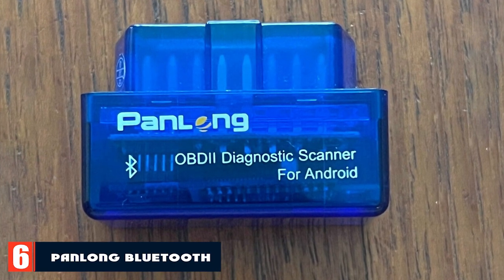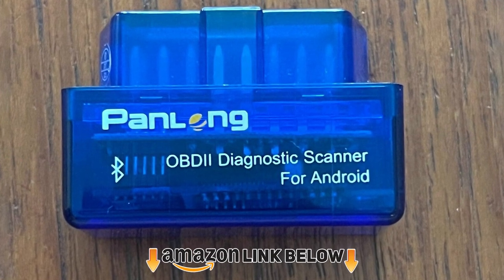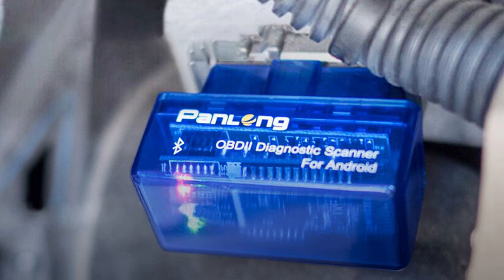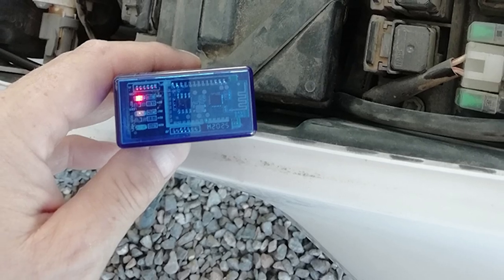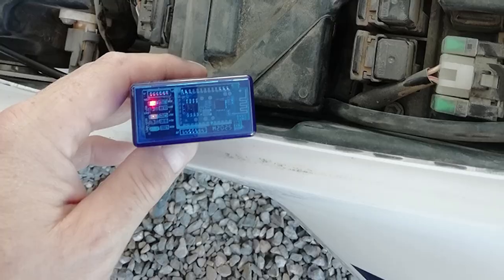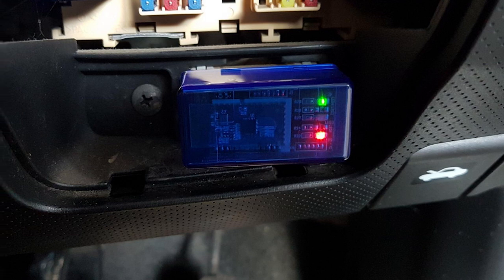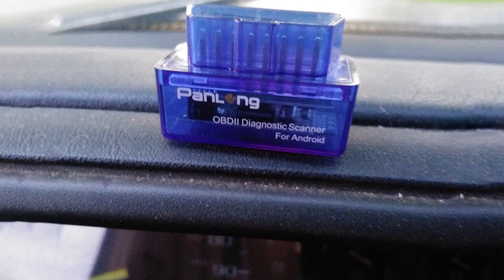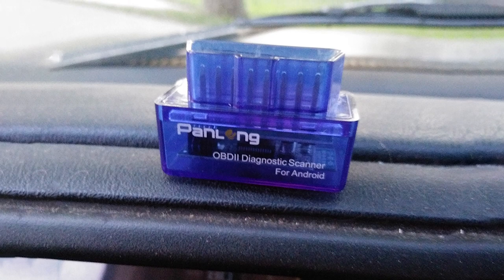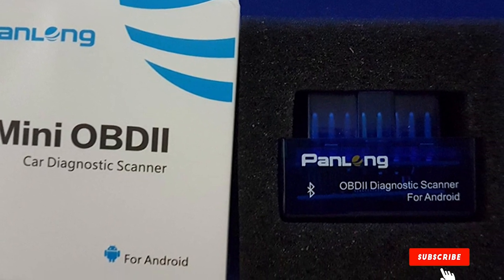The number six position is dominated by the Panlon Bluetooth OBD Car Diagnostic Scanner, with an astonishingly low price of $15.99. This is the cheapest scanner featured in this list. The Panlon Bluetooth OBD scanner is a budget car scanner that can scan all kinds of vehicle fault codes and is compatible with various car models from the USA, Asia, and the EU. You plug the scanner into your car, turn on the engine, then connect it to your Android phone via Bluetooth. You can read and diagnose your car's system codes using any supported Android app, but the Torque app is most recommended by the manufacturer. The Torque app connects to the internet for code definitions and presents both simple and advanced data in an easy-to-understand format.